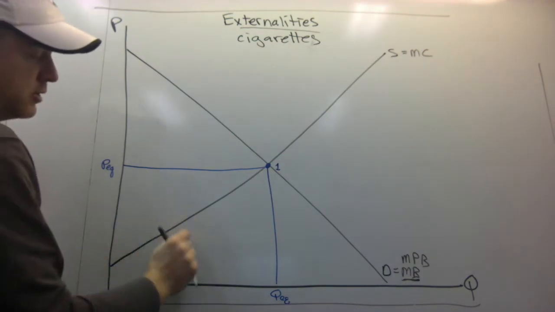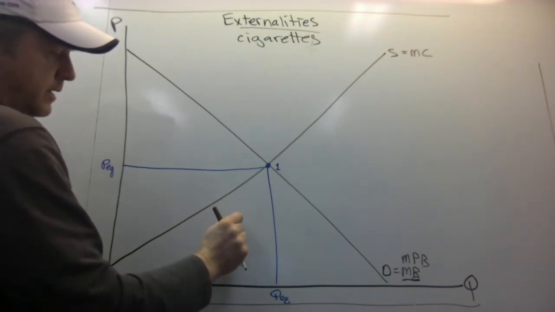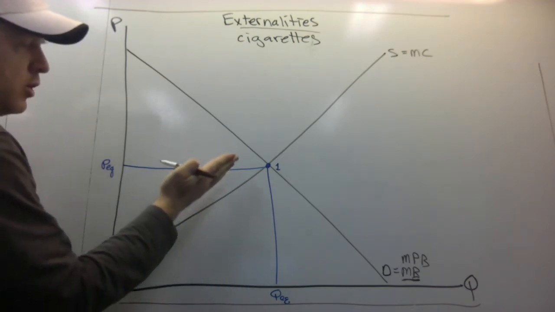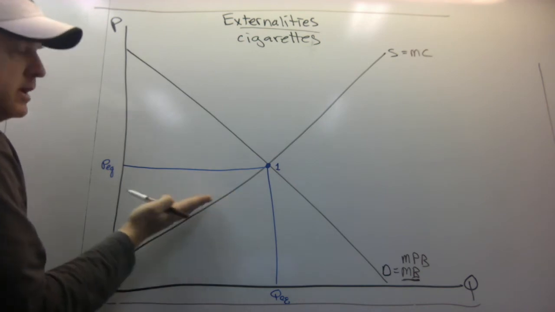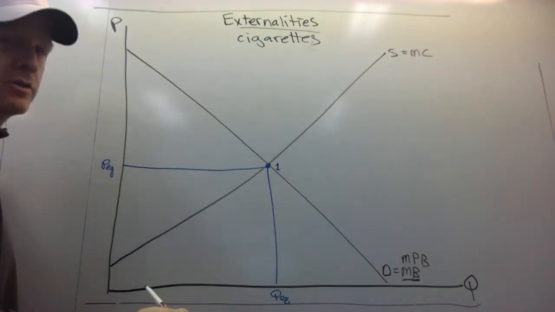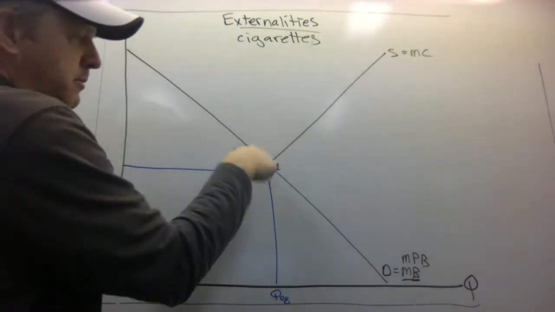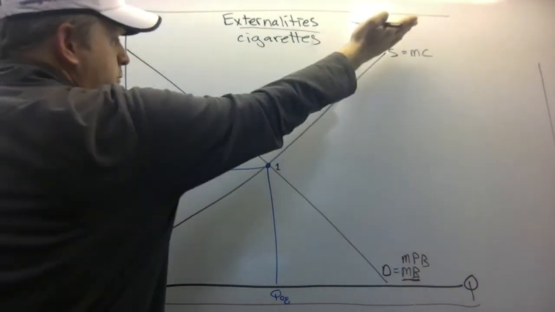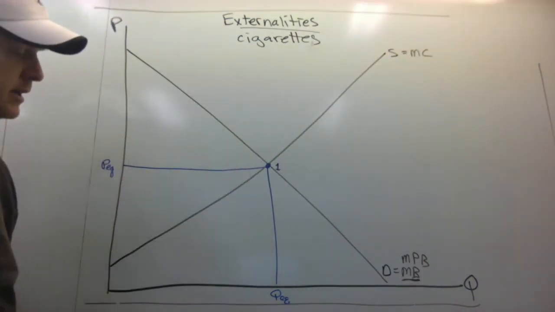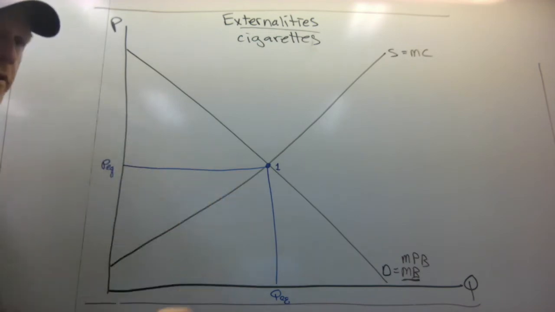The increasing marginal cost of doing so means that a cigarette company will only accept, at minimum, a higher price to cover those marginal costs. Whether or not they get it depends upon the market dynamic. But remember, their supply curve will slope up because, hey, if I'm going to sell another pack of cigarettes, I better get a higher price for it because of the increasing marginal costs.